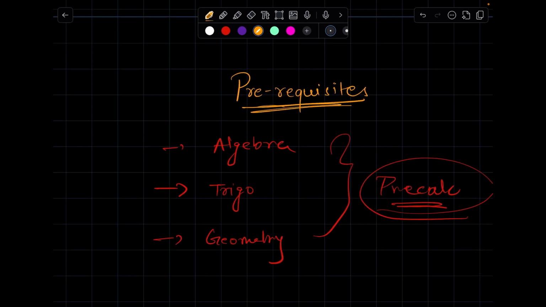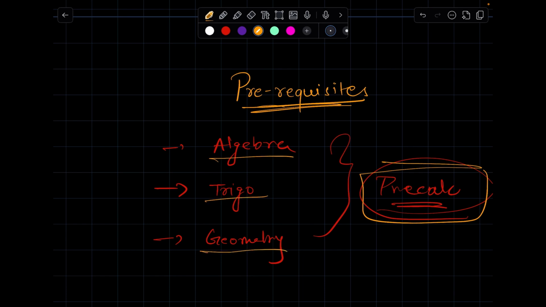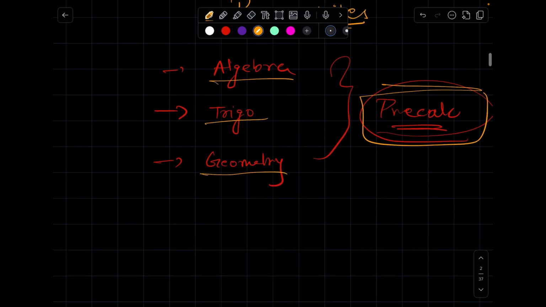So let's talk about some prerequisites. If you haven't done basic pre-calc, like the curriculum that is in AP pre-calc, like algebra, trigonometry, geometry, polar curves, and everything else that's there, you need to cover that first. If you've done it in school, then that's okay. You can jump right into this video. But if you haven't, you can just go to Khan Academy, binge watch all the videos, do questions, and try to familiarize yourself with all these questions and these concepts because they are vital in AP Calc BC.